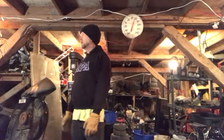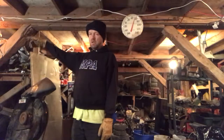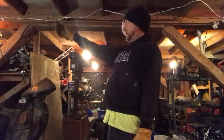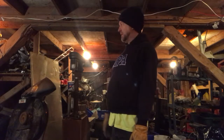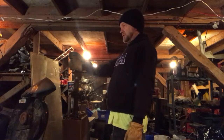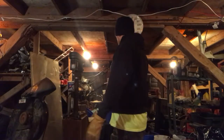I was here way after dark last night. I added some hooks to the doors, because the upper part of the doors, the wooden beam that supports the sliding trolley, the wood's just coming apart. So I put some hooks on the upper part in case some windstorm just knocked it loose, because I don't want to come here someday and see the door face down and all this stuff open for anybody to see.